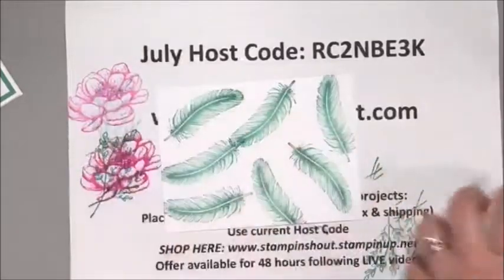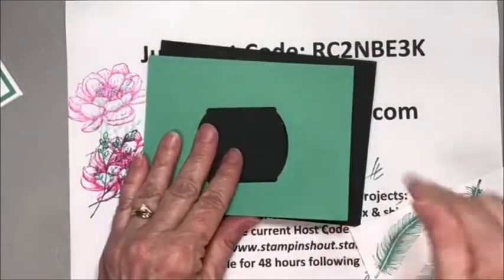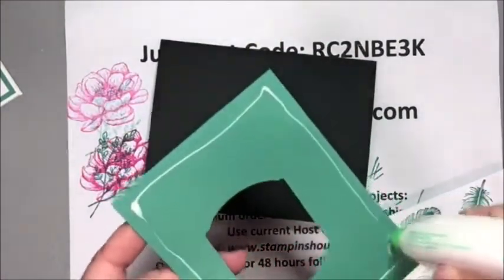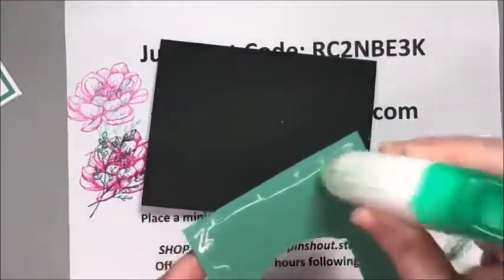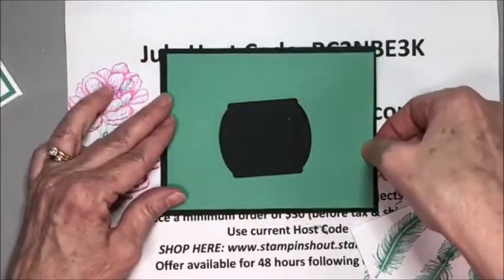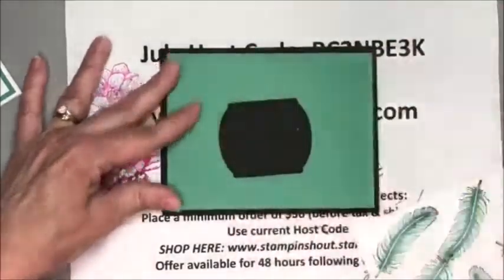So I'm going to bring this in. And let's go ahead and do this. The other technique is going to be on this card. I really want to show it to you. You're going to like it. I tried to find some techniques that I haven't done for a long time. You kind of get in a routine and do the same thing over and over. So I got a couple of them today. So I'm going to set that matte piece down. I'm going to pick that up. I'm going to put this piece down.